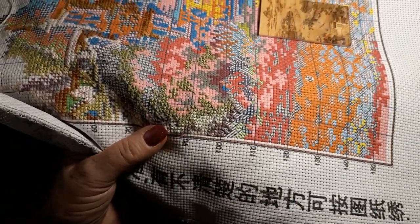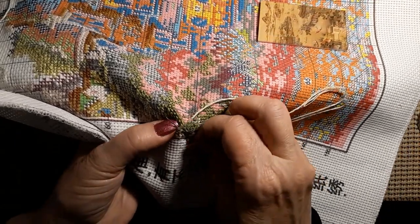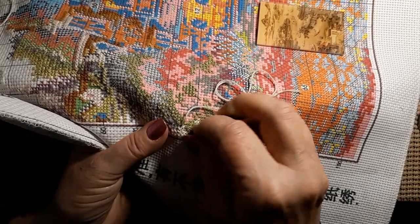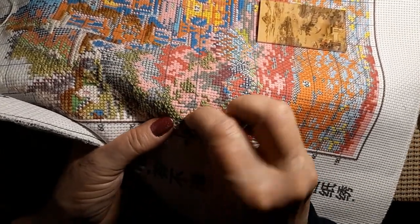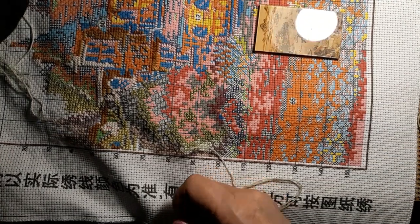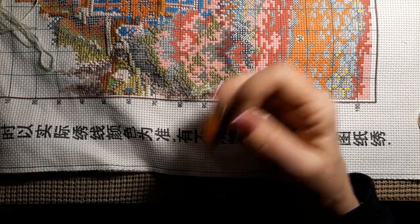We'll get to sorting them sooner or later. At least they're in totes — they're not getting dirty, there's no fur or dirt sifting around on them, because those other things just sit on the floor. I really was not real happy with that. So I got these covered totes — they're like storage containers and they keep everything nice and dry, especially in the wintertime with snow on the ground and the dog flicking off water. So they're all safe now — I just didn't like them all sitting there in the way.